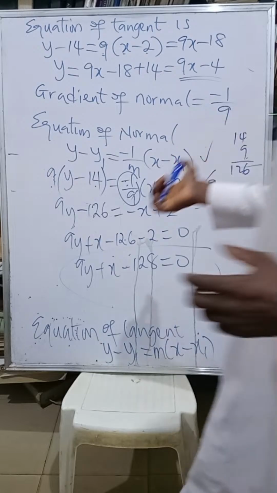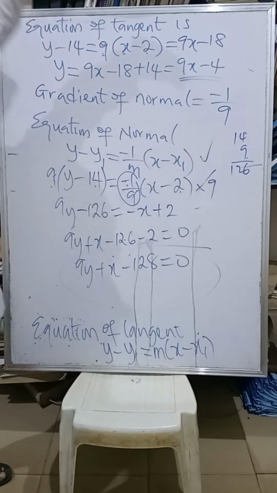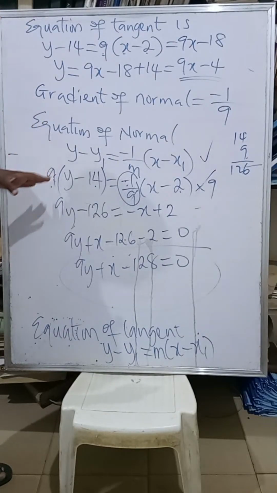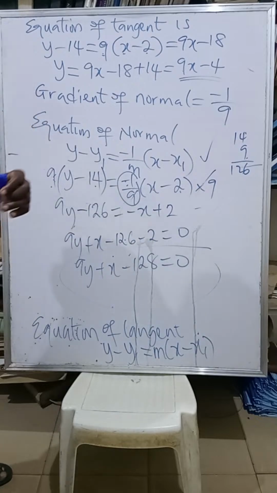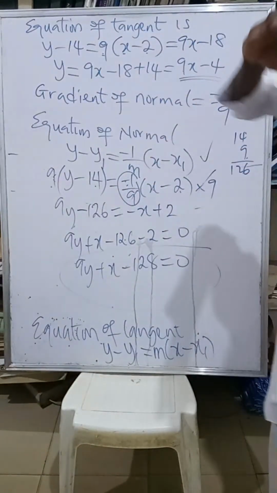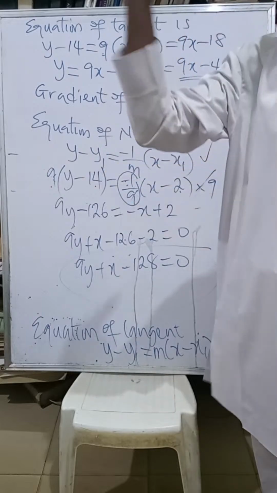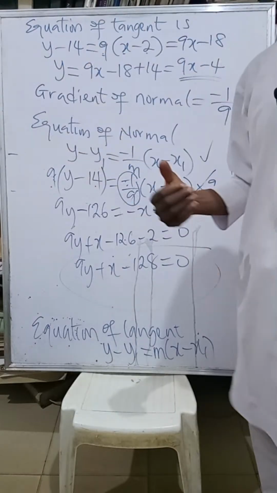So let's take one more question, then we'll take a break, and then we continue again. So that's the equations of normal and equations of the tangents. For those that missed the Saturday live session, I will quickly do the recap now. I will do the recap for equations of tangents and normal.